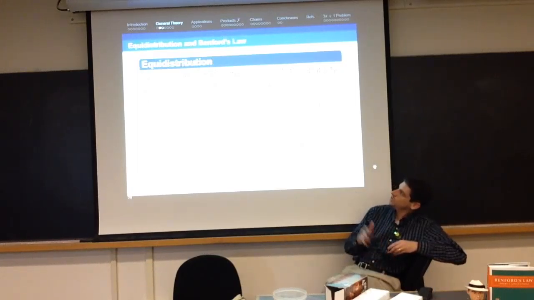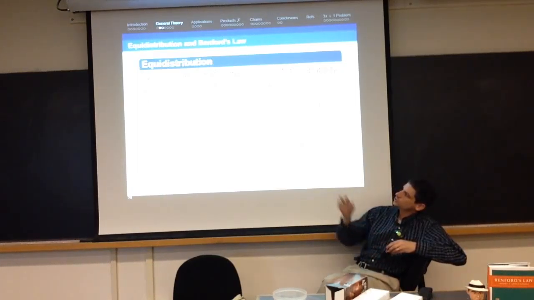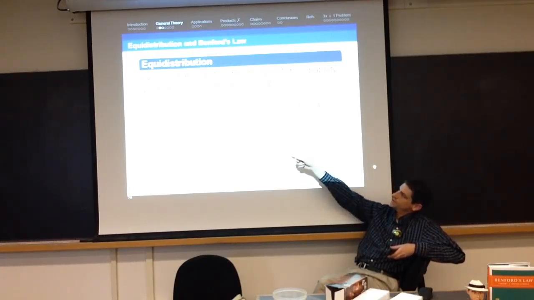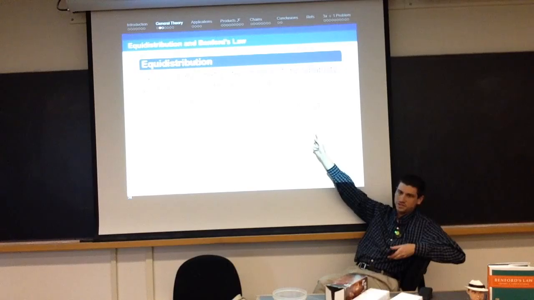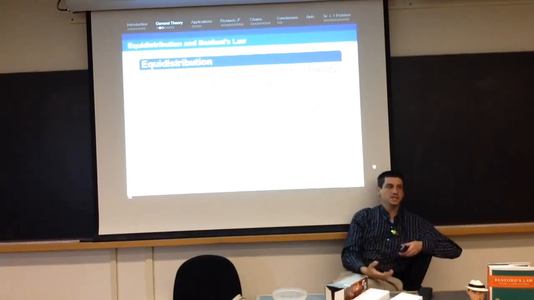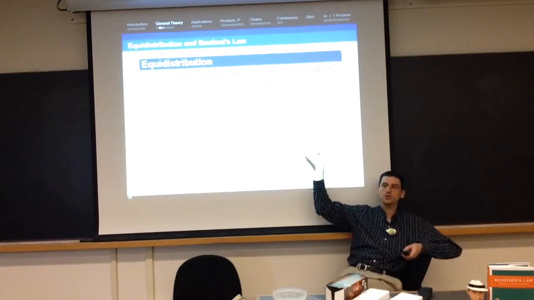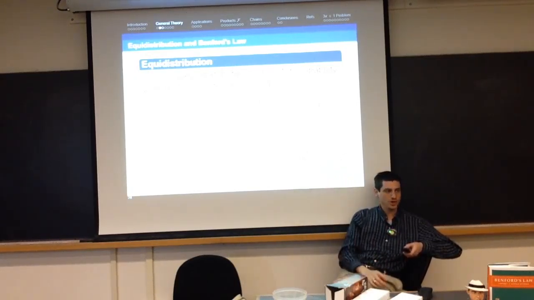Alright, so the idea that we need now is called equidistribution. We say a sequence is equidistributed mod 1 if the probability that it lands in the subinterval (a, b) of [0, 1] tends to b minus a. In other words, if I count the first big N terms of my sequence, see how often they are in the interval (a, b), and divide by N, in the limit that should go to b minus a. So half the time I should be in the interval (0, 1/2), and a third of the time I should be in the interval (1/3, 2/3). So the question is when a sequence is equidistributed. This is very close to the idea of uniform distribution, which we've talked a lot about.